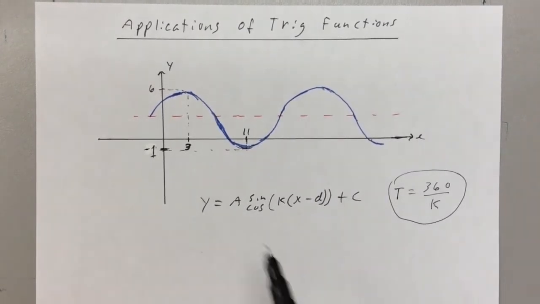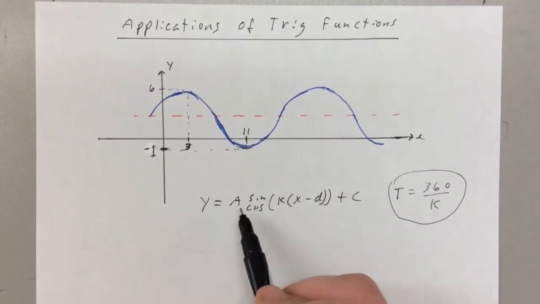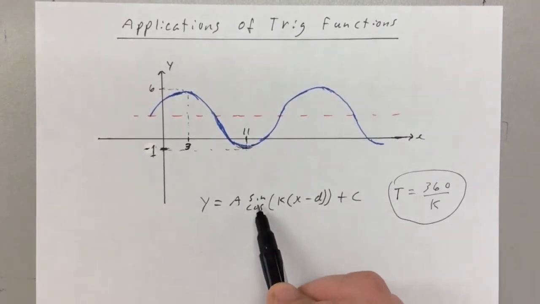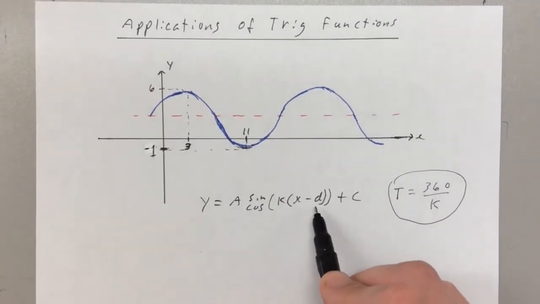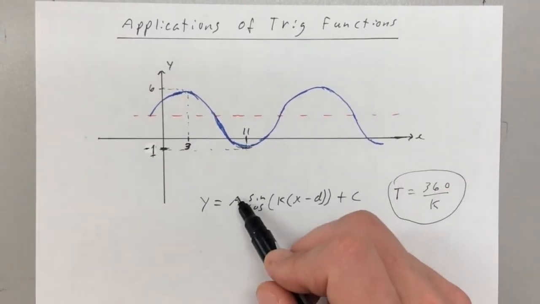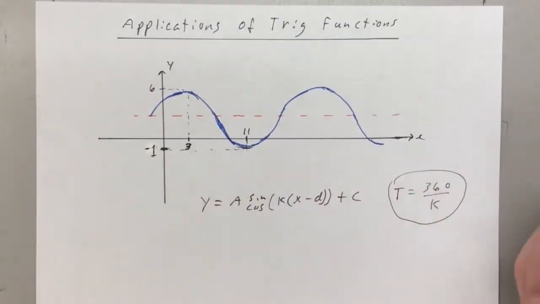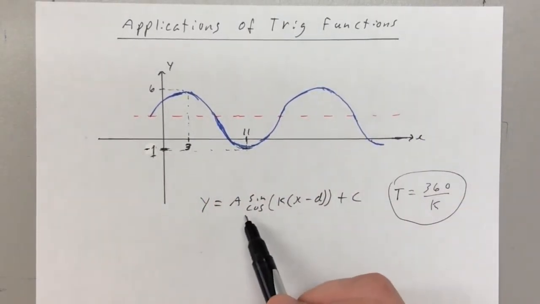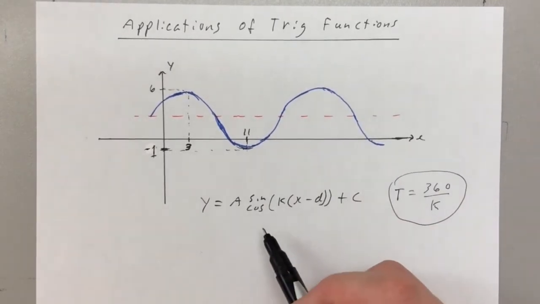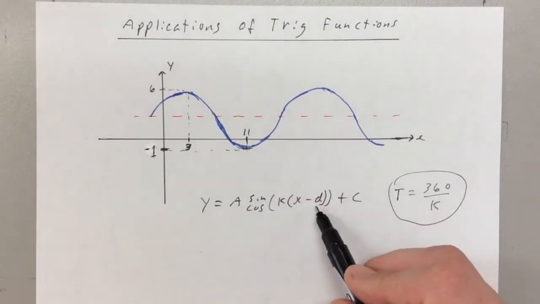So before we can figure out what this equation is here, we need to know the form of a trig function with its transformations. So we've got y equals a times sine or cos, depending on what we're going to use, and then times k x minus d plus c. C is going to come from the axis. A is going to be the amplitude, so the distance from the axis to the maximum or the axis to the minimum. And the sign is going to depend on whether we use sine or cos and which one we use. And d is the horizontal transformation.